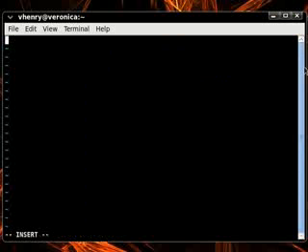And we're going to type in our initial line, which is #!/bin/bash. And hit enter. Now let's create a function by typing in function with the parentheses and the open curly brace.